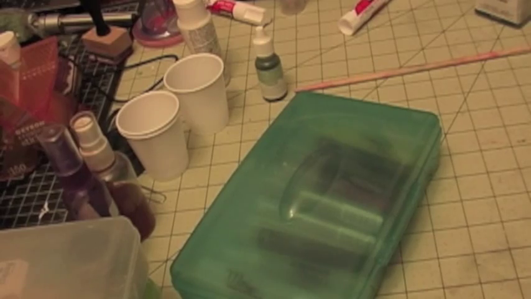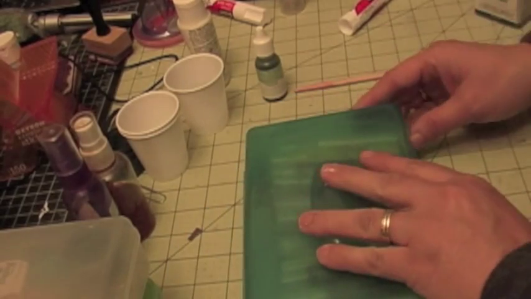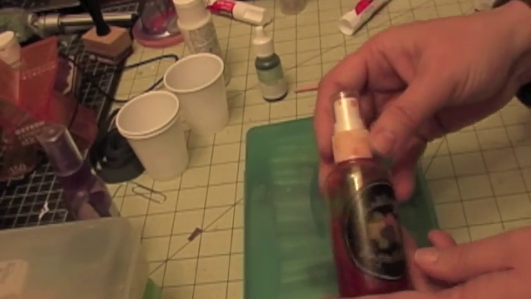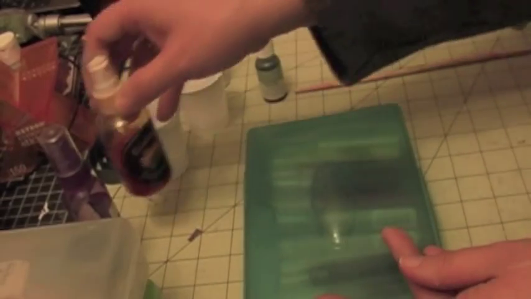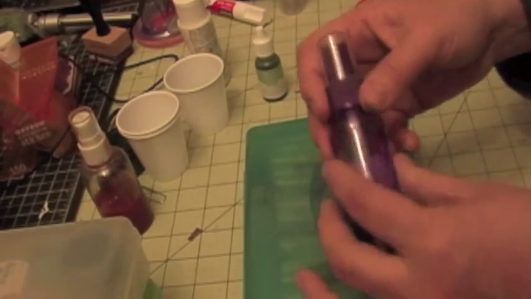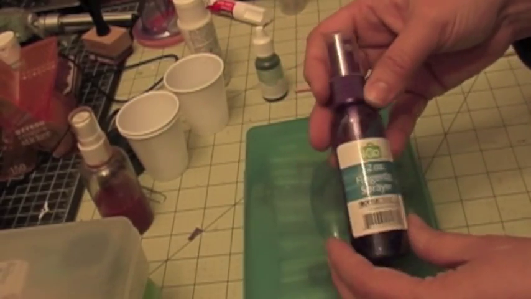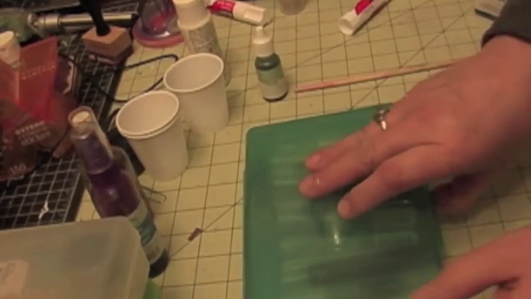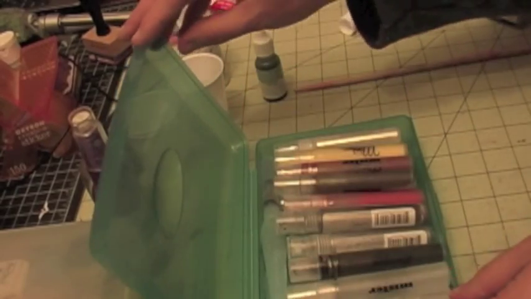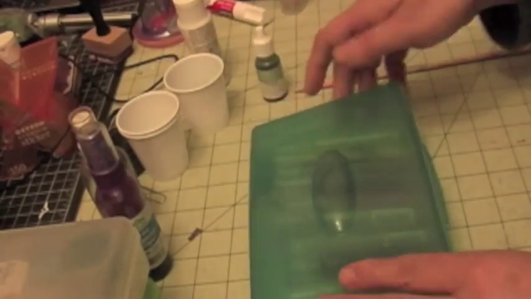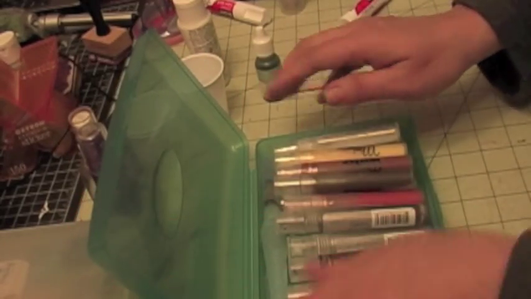So let me show you what you can use for creating this stuff. I used to create my Glimmer Mist using big bottles like this. These are pretty inexpensive. But as you can tell, this has at least six or seven months or longer. And sometimes I just want to make little batches and use it for a project or so. And these are not as easy to store. You need to have a whole shelf to put these on.